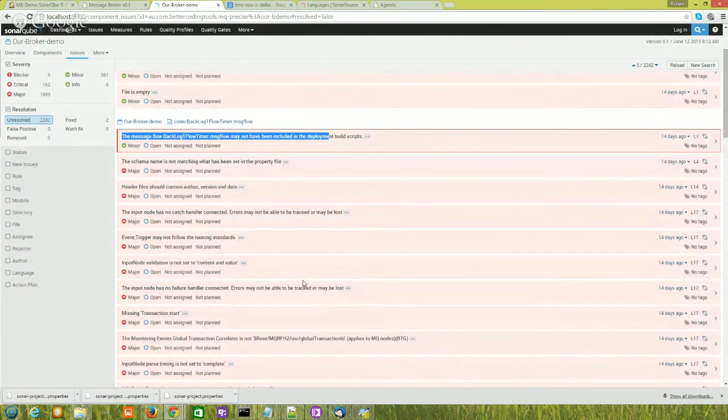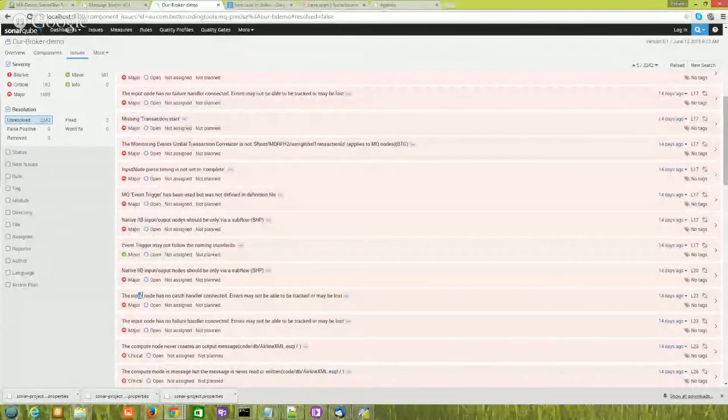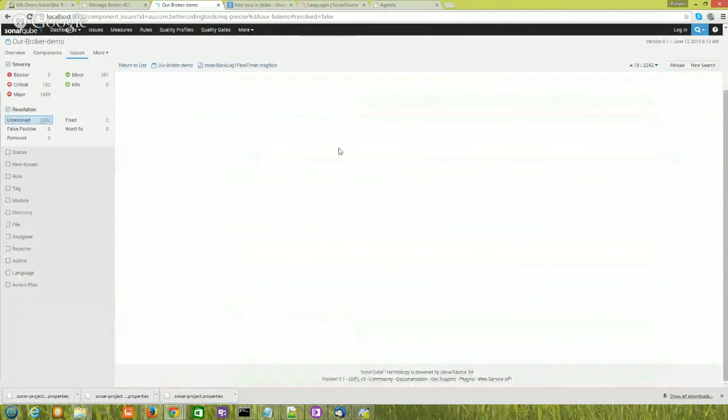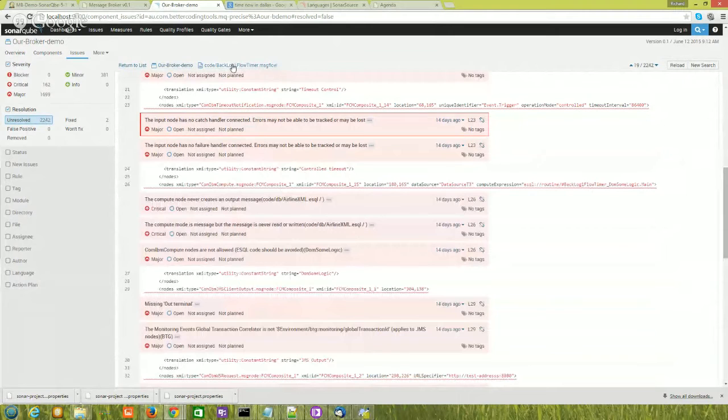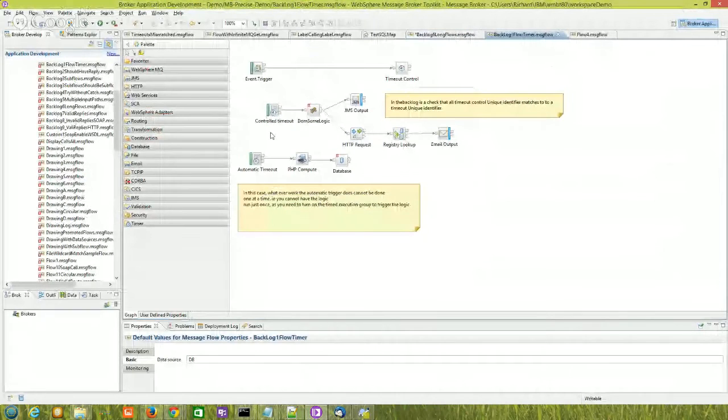So we'll go through a few more. So for example, here we're looking at backlog 1 flow timer. If we go back into our toolkit and look at backlog 1 flow timer, what we can see is we've got some input nodes that don't have exception handlers.